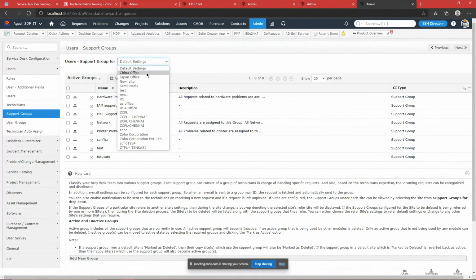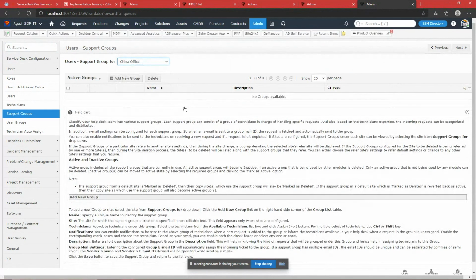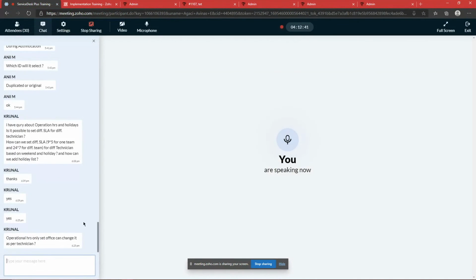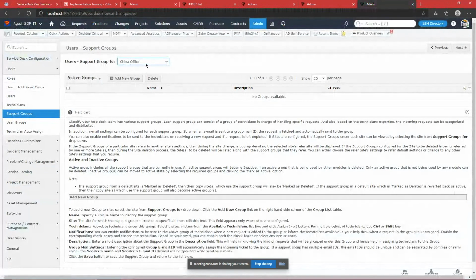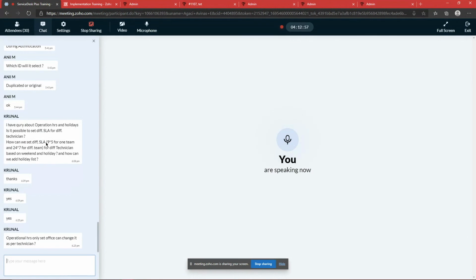So you can have different sites, and you can have that particular group configured over there, and by that you can achieve that SLA. So, for example, if I'm creating a support group under China site, I can set a separate SLA for this China site, and if a request is assigned to this particular group under China site, it is going to go through that, and it will follow that SLA configurations.